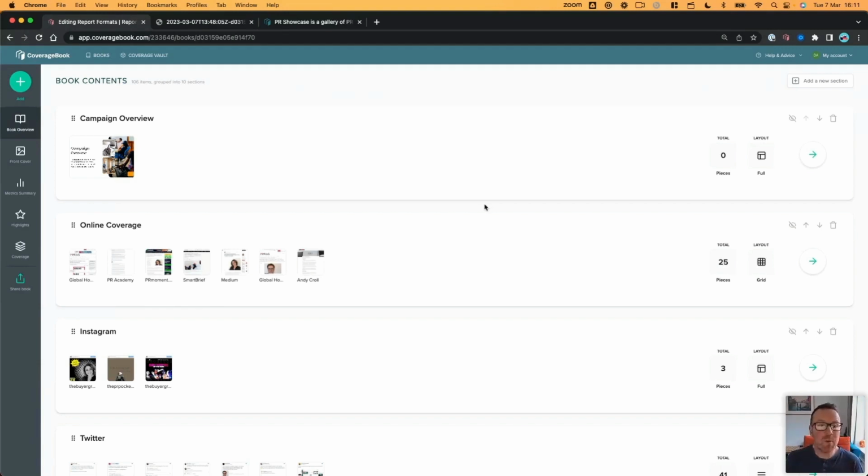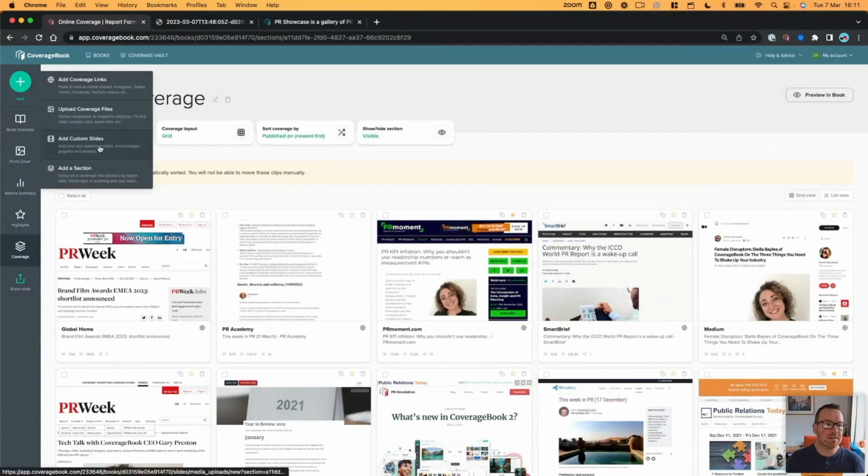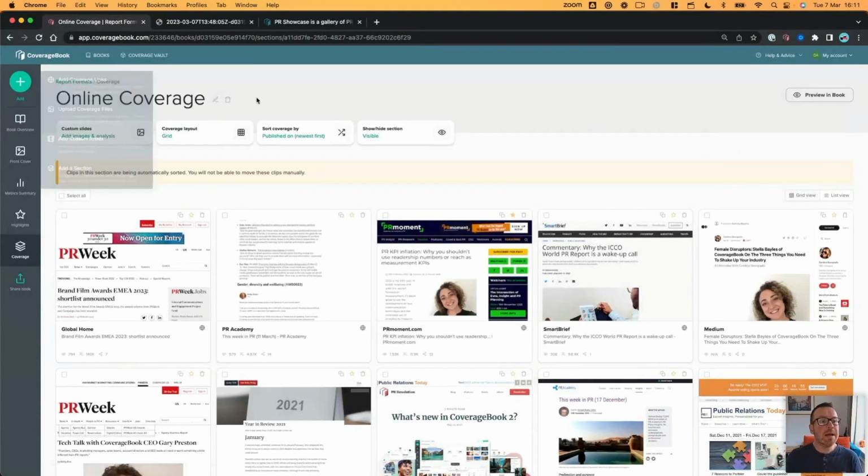You can add it in two different ways. You can either add it to the start of an existing section. So for example, in this online coverage section, I can click on Add Custom Slides, top left here, or I can click on the green plus Add button and I can add custom slides this way as well.